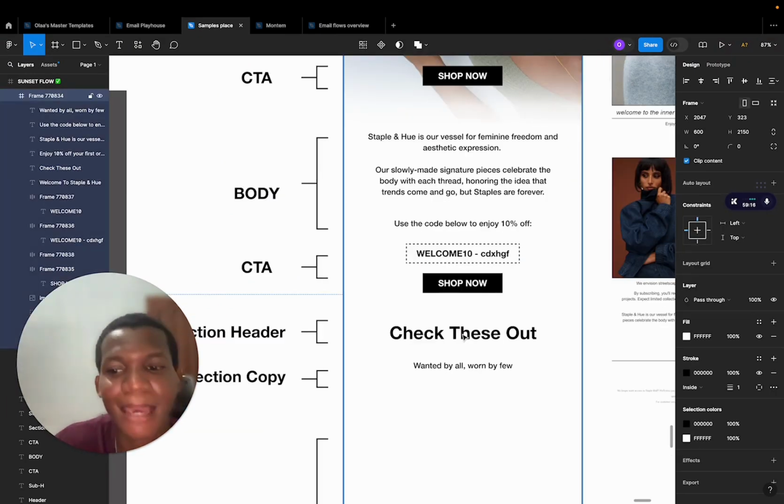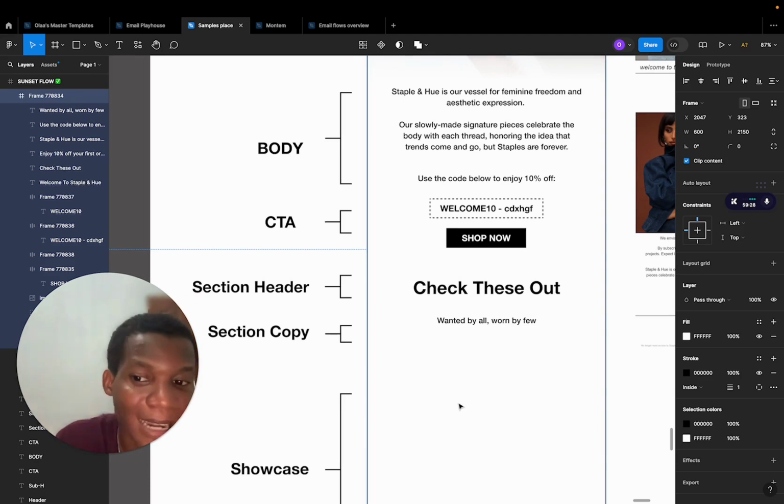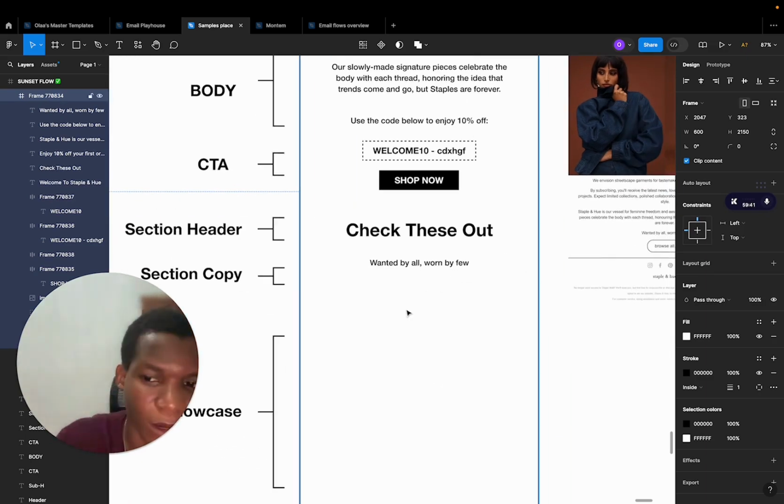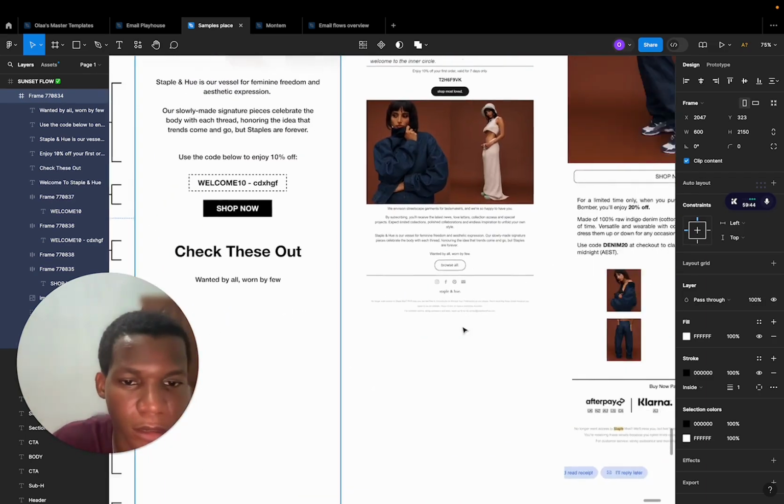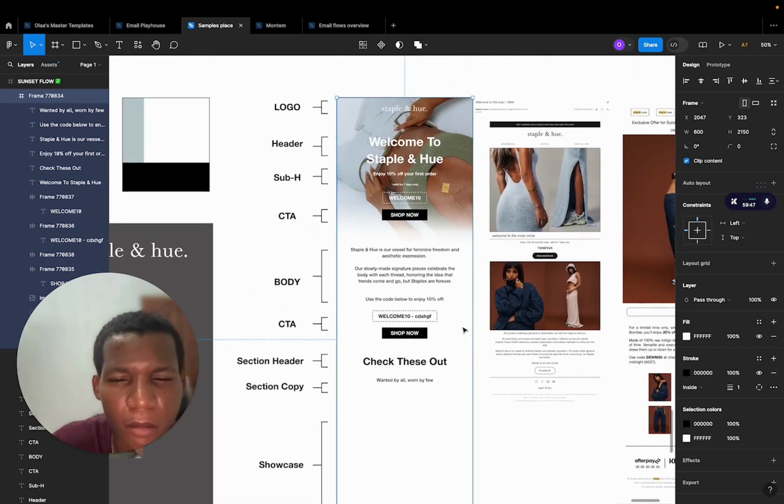So it depends. If you ask them to choose in the form early on what they have intentions to buy, then you're gonna showcase those products in that collection that they picked. You're gonna create a dynamic flow that showcases those products in that collection they picked. But if you are not asking them early on, what you want to do is showcase a collection. So in this version, we are showcasing collections. That's what we're gonna do right now.